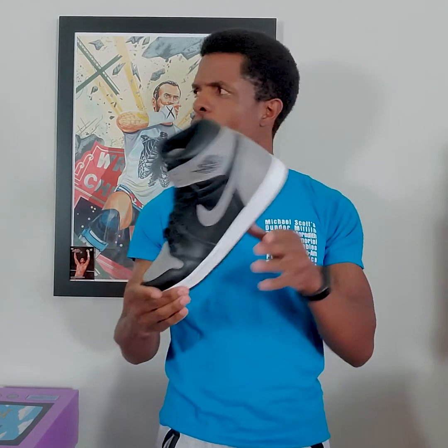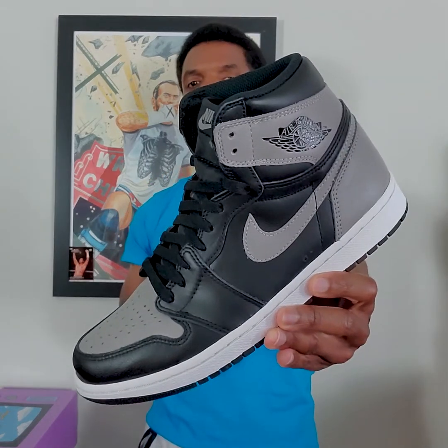But yeah, I got them home and I kind of looked over them and wore them a couple times. But yeah, these are pretty nice. And now looking back at it when I was going through the ones to figure out which ones to pull out, yeah, this was one of the ones that first came to mind. So here we are breaking out the old Shadow Ones. Past that, I don't really have a whole lot to say because I don't have any of that nostalgia tied to them. It's just a good looking shoe. Isn't that enough though? On to box number 4.